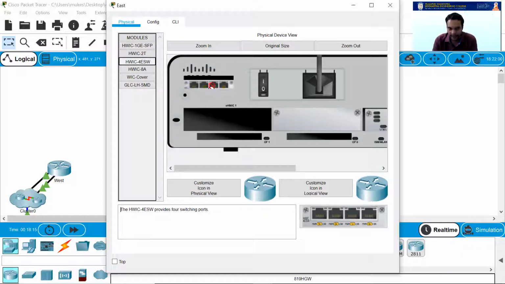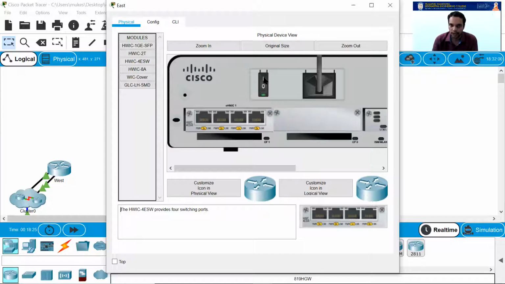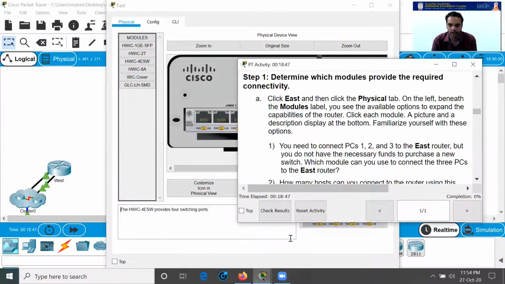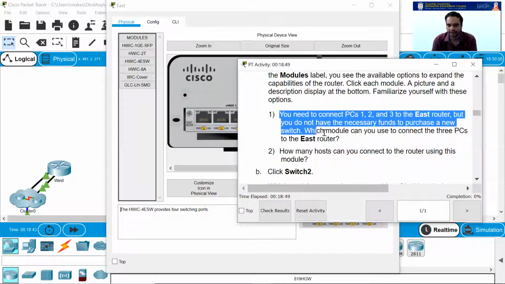Now just simply drag this and place it here. Voila, that's it, done. And once you do this, in order to activate these things, once again you have to switch the device to the on position. Only once the device is switched on will these ports get activated. Otherwise you won't find these ports. Okay, so let me go into the next objective that is written. I am done with this.